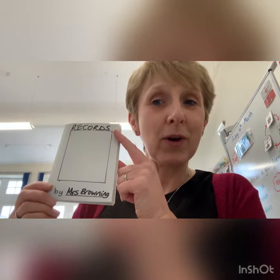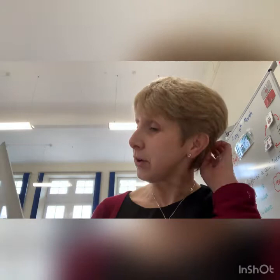It says 'Records by Mrs Browning' and I started to draw a little picture of Caden who broke his own record of running around, and there are lots of pages in this book that you can complete as you want to. You can make a book of records if you want, or you can make just a book of anything. It could be a book all about you and your family, a book about animals, sports, cars or different types of transport. You could decide, or you could write a story. It's a lovely idea to have a little book that you can make yourself, and I'm going to show you how to make that actual book.